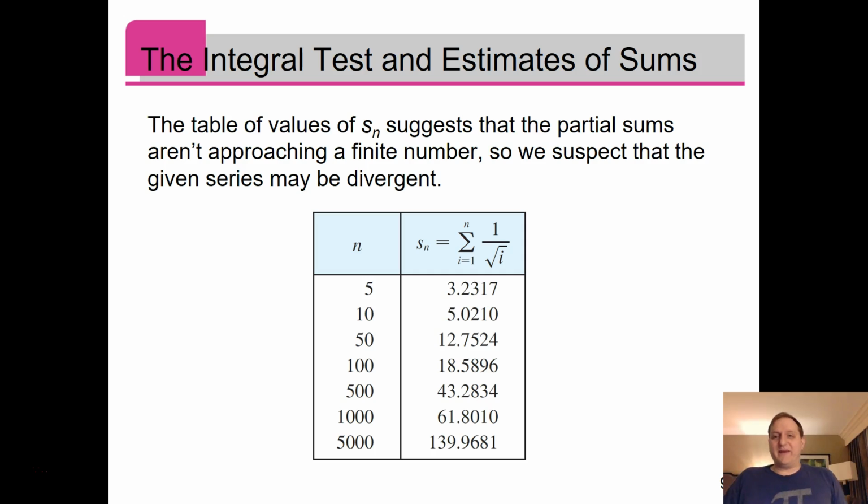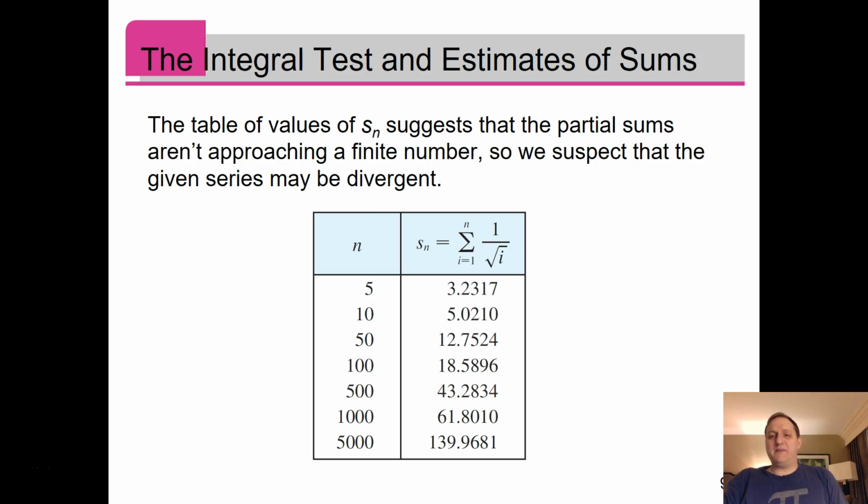Another interesting way you can think about it is to say, okay, what if I just take the terms whose denominators are perfect squares? Well, then I have 1. And then if I take 1 over root 4, that's 1/2. If I take 1 over root 9, that's 1/3. If I take 1 over root 16, that's 1/4. If I ignore all the other terms and just take those terms, I get the harmonic series, and I know the harmonic series diverges. And then I'm just adding more into it, so we know that this is going to be a divergent series. So that's sort of the intuition here.